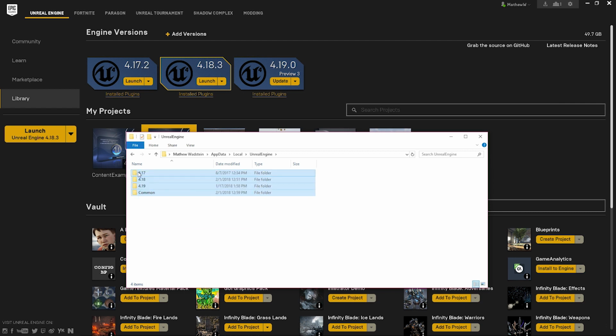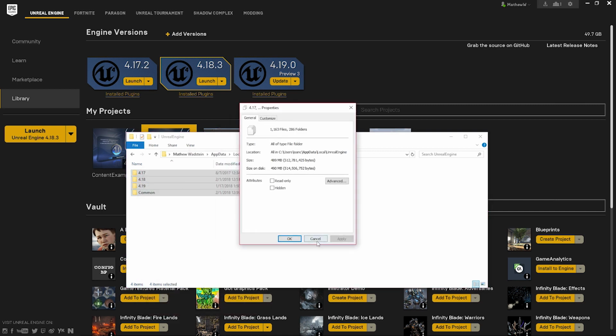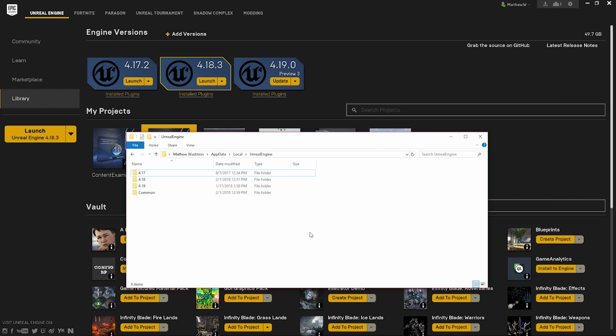If we were to open these up, for example, and look at the properties, we're looking at about 500 megabytes. It's not too much, but I haven't really loaded up much content. With a larger project, it's going to get larger and larger. As you add and remove things, you might have some stale items in there. For example, we have some cache from a project we no longer use, but it's still sitting on our drive.